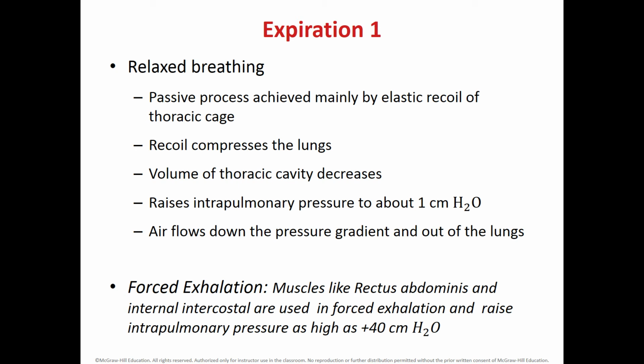Now, in forced exhalation, you definitely need to use muscles. And the muscles that we use during forced exhalation will be the rectus abdominis and the internal intercostal muscles. So you can raise your intrapulmonary pressure as high as 40 centimeters of water. So this is the other key point: during forced exhalation, you use your rectus abdominis and your internal intercostal muscles.